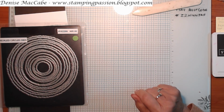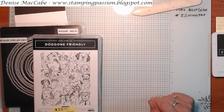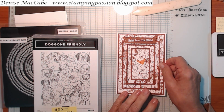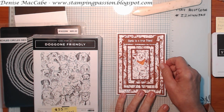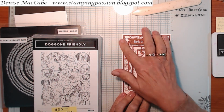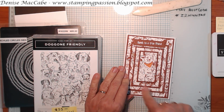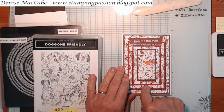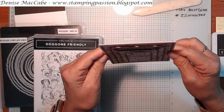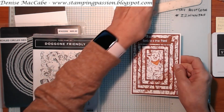So I have been playing with the Doggone Friendly stamp today. Been having a bit of a play. This is a triple stamping technique, but I did it a little bit differently. I stamped the big background stamp and then I cut it out with the deckled rectangle dies and then layered it on copper clay card. That's not exactly how you're meant to do triple stamping, but I liked it, and it's all one-dimensional, so it's quite a nice, it's quite a raised card. So that was my first play this morning.